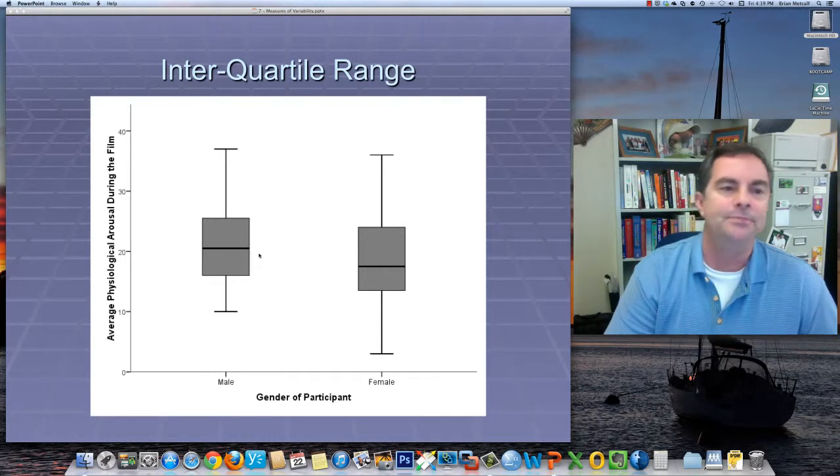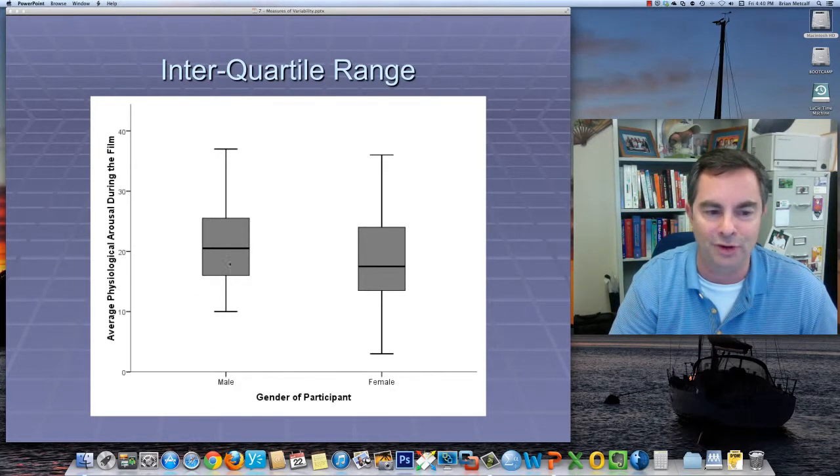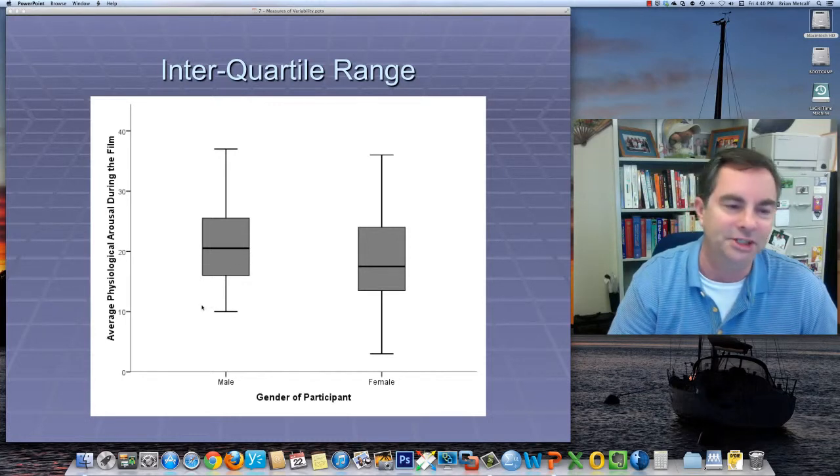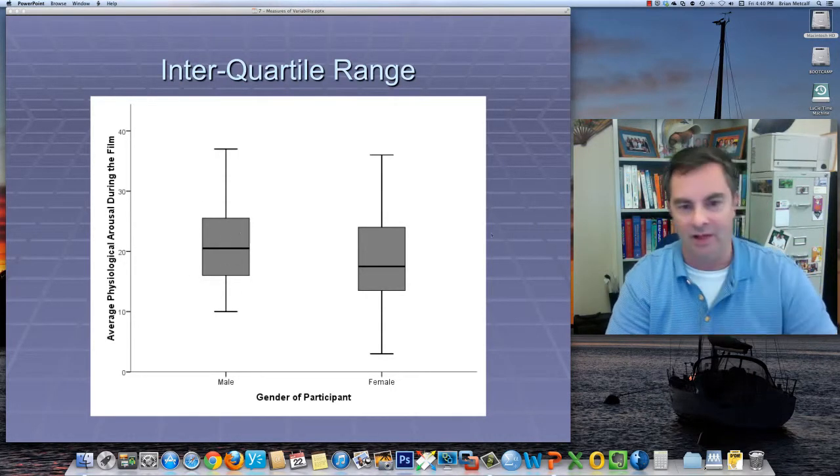The box then, the heavy gray box then, is that quartile. All right, so the program has shaved off the upper 25% of the scores, going up to here. This represents the highest amount of arousal, and this represents down here the lowest amount of arousal, and in between there in the box is the bottom 25% of the scores, okay? So it shaves off that bottom 25 and that top 25, and the gray box in the middle represents the range of the half that's left, okay? And likewise for the female.